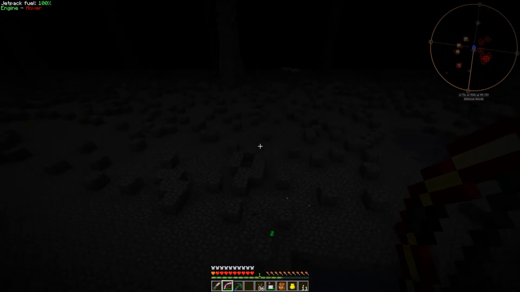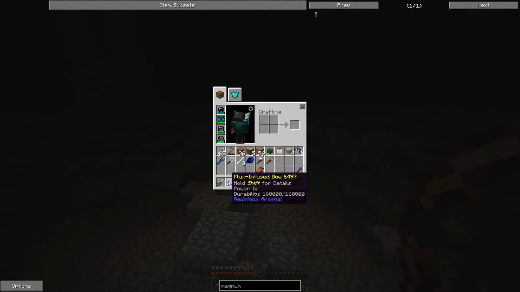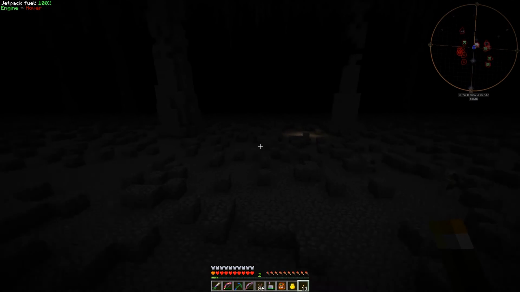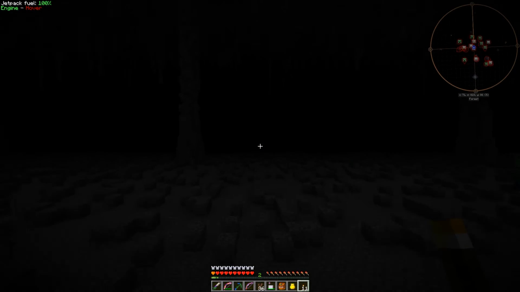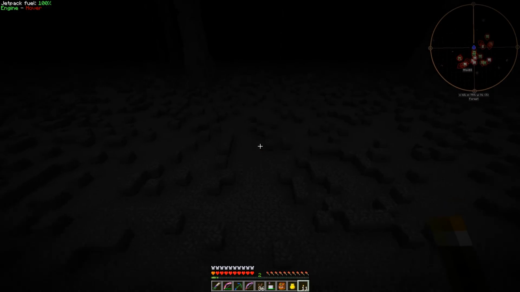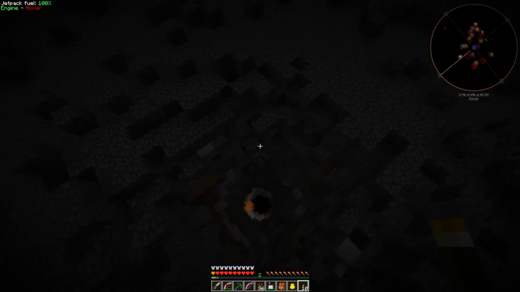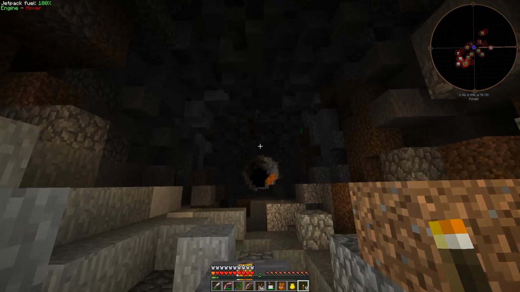So I'm able to one-hit skeletons. That's interesting, with my Power 4. Oh, I picked up a bow from that guy. There's an aura node. Another aura node. Let's take a light break. Ooh, here we go. This is a hole, and it goes right into the void.